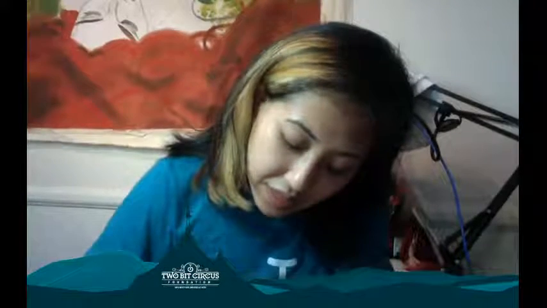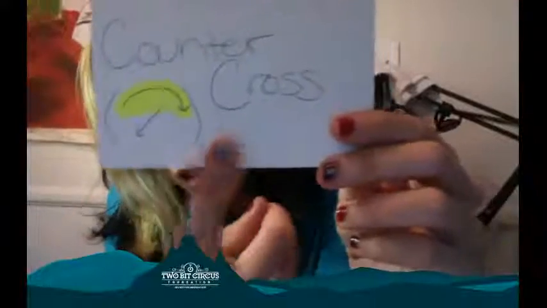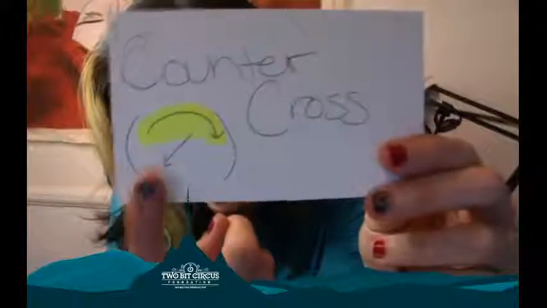Oh my goodness, all the highlighting. I like to make my notes colorful so that I can remember them. I like doing any sort of neat tricks like that, or playing with dinos to help me remember things a little better. So a counter cross would be where I've highlighted right here. That would be that movement. While a cross, I should give you all arrows and lines so that this would make a lot more sense.